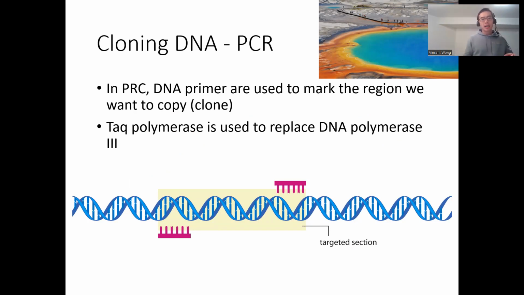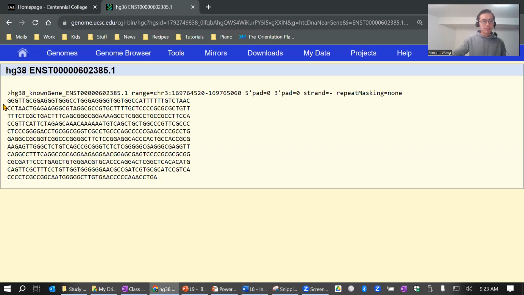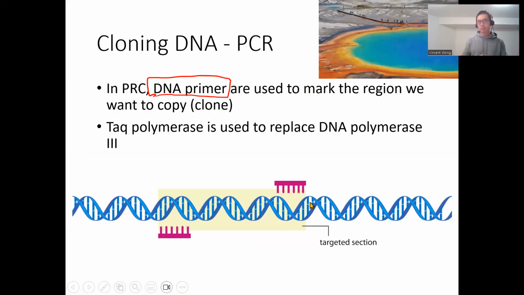So in PCR, we have to create the DNA primer, just like actual DNA replication. In DNA replication, you need the primase to put on the primer so the DNA polymerase can start building from it. But in PCR, you have to create your own primer. That's why you need to know the ends of the gene. You're going to create a primer that binds to this, that has to be complementary to this strand, which would be like CCC, AA, CGC. And then you have to create a primer that's complementary on the other side. You're going to add it to your reaction tube, and then you're going to be able to clone it.